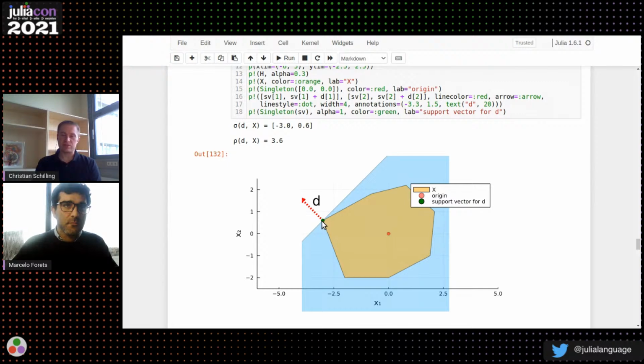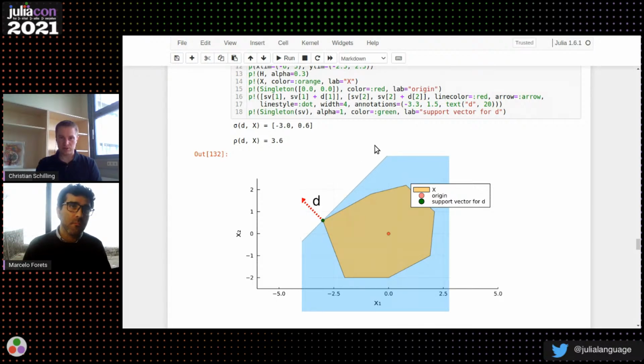It's not important that you understand this with these numbers, but what is important is that if you can compute the support function for a set, you can basically compute the half space that fully contains the set, the tightest half space with that property.